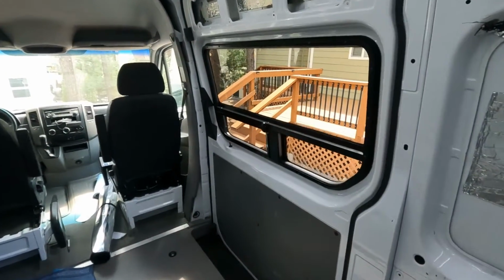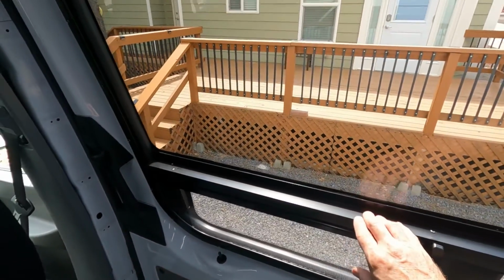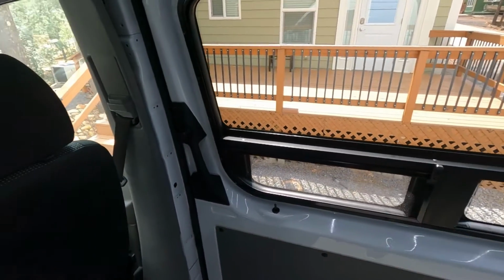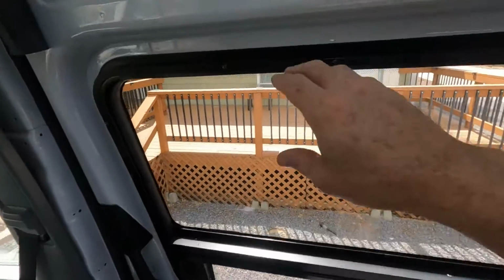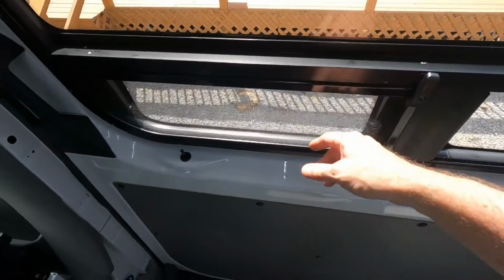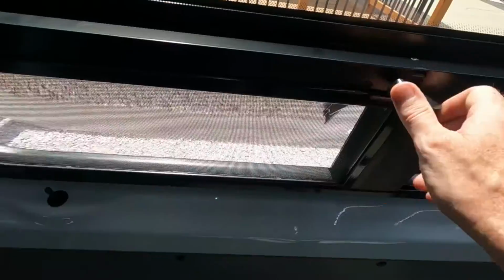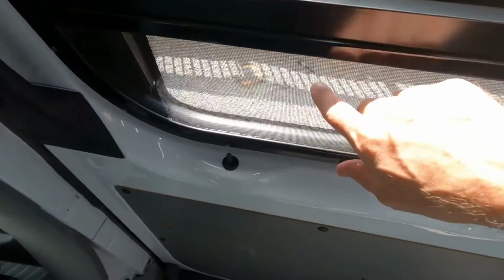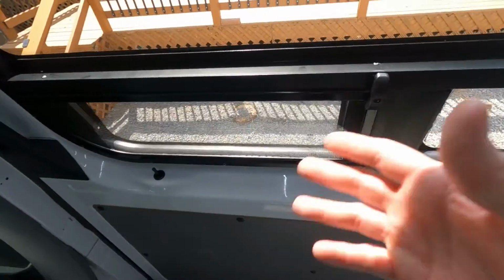And here we are, the final product. So as I mentioned before, this is the C.R. Lawrence pressure fit window. There are other windows that require gluing them in like a windshield. This does not require that. This just pinches itself in with this frame and these screws. It does have a tip out window with a screen, and to open it you just turn this knob, and then to close it you just turn it the opposite direction until it stops. The screen does pop out. I don't know why you would, but you can, for cleaning I guess maybe.